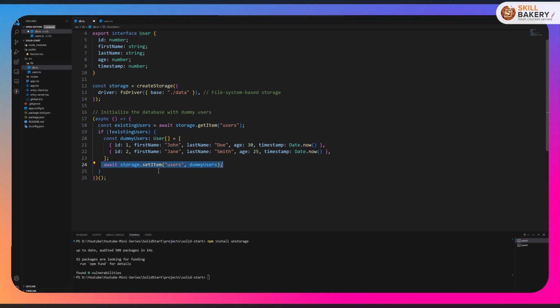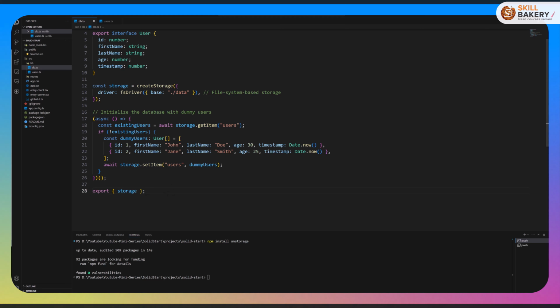The users will then be stored over here using storage.setItem. So we're making use of storage.getItem to retrieve the users and storage.setItem to store the users. So here you'll notice the key and value, and here we are only passing the key. So now that's done. Let's go ahead and export this storage from here, and we have our storage exported.